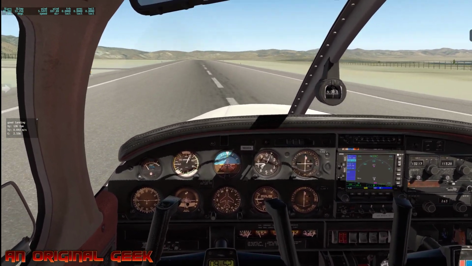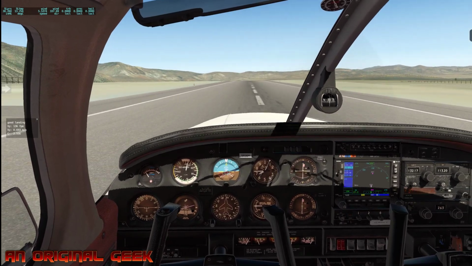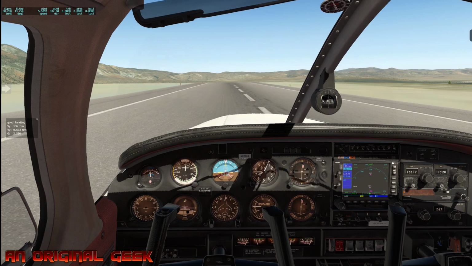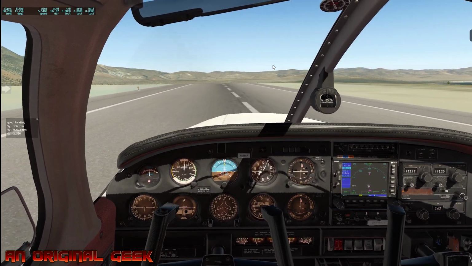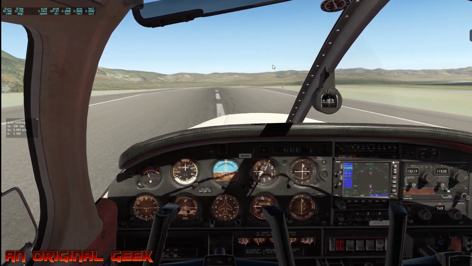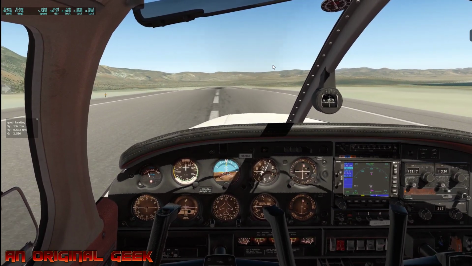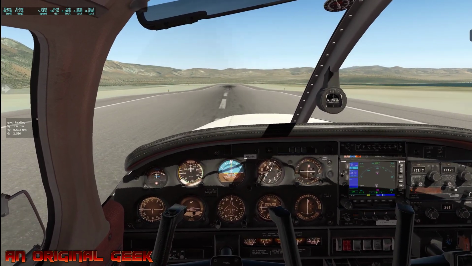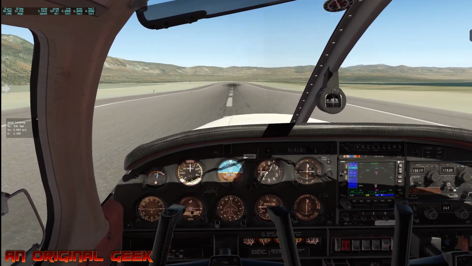Which I guess is alright, but the end of the runway there kind of threw me for a loop a little bit. Sometimes that happens in X-Plane. You get some weird runway anomaly, like hopefully I don't go off a cliff right here on this one. Kind of up and down. No, this one's alright. The other end, look, here we go. You can see the runway is all up and down.